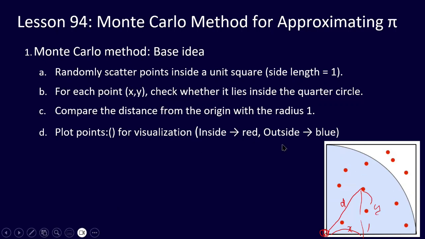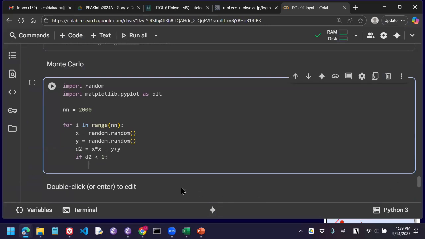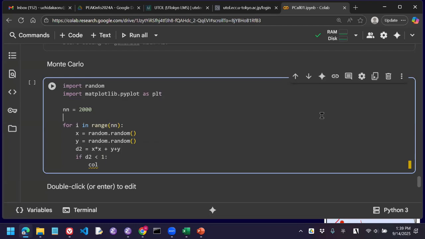So let's visualize that by using different colors for each point. Let's do it this way. Color equals red if the distance is smaller than 1.